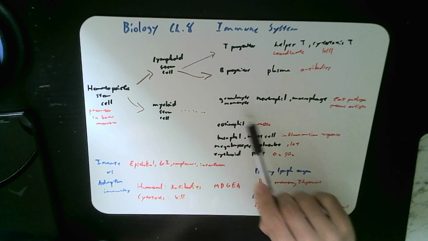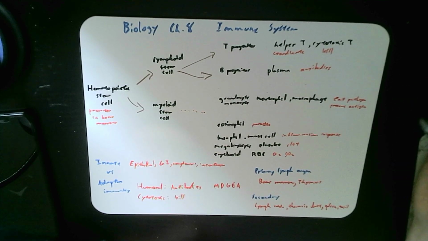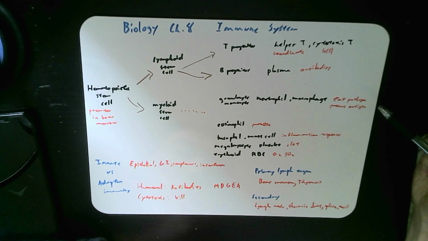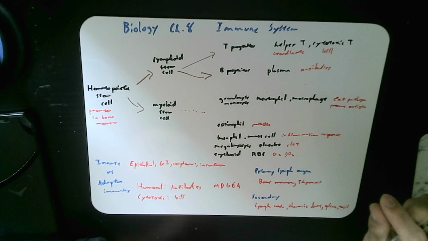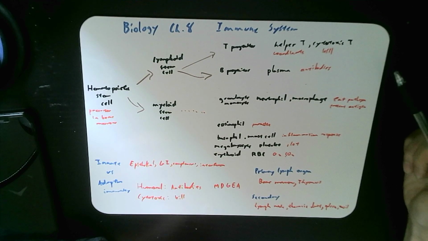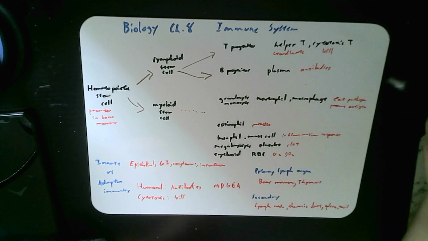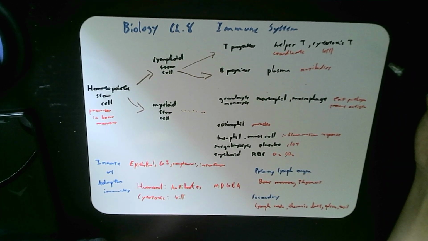Now, how do we differentiate monocyte and macrophage? Well, monocytes are kind of like the precursors that float in the bloodstream, but when they enter the tissue, they become macrophages. Macrophages are different in different parts of the body. For example, in the brain, the macrophage is called microglia, and on your skin, the macrophage is called Langerhans cells, and so forth. They have their own specific regional name. The macrophage basically eats the pathogen and presents the antigen, like a little ID marker, onto the surface so that helper T cells and others can recognize that and pass on the information to the B cells so they can produce antibodies to launch a counterattack.